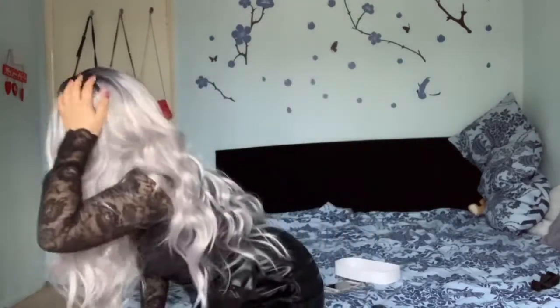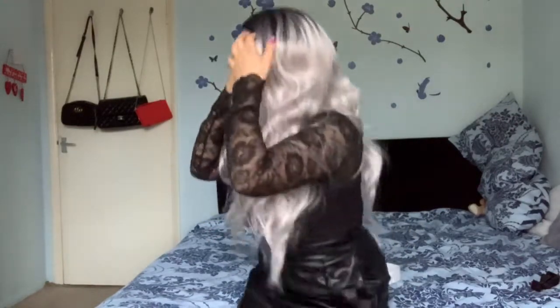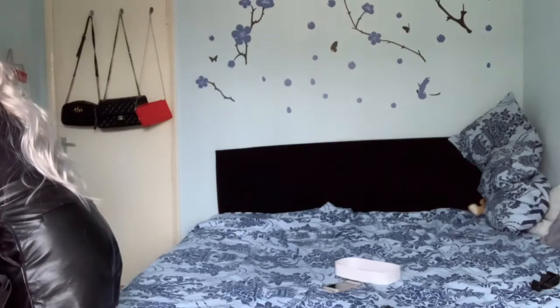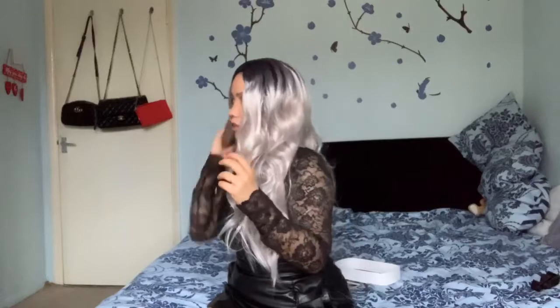Okay. I think my hair, it's too much here. It's like not natural, right? Okay. It's so bulky in the back. Maybe I didn't put it correct. Yeah, I think I didn't put it correct. I don't know. Let me check it. Maybe I should move it. Or like that, or like this.